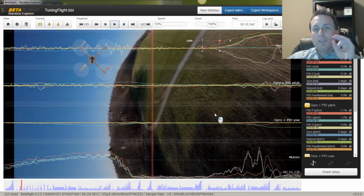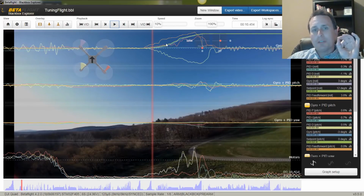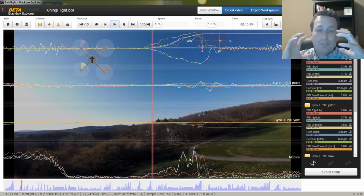One of the things we want to look at when we're evaluating whether feed forward can be a little stronger, so we don't have any P term building here in another roll move a little bit later in the log, is: are our motors saturating down here at the bottom graph when we enter that move? Obviously, if the PID controller is pushing so hard that your motors are commanding 100% and the rig is just too heavy to keep up, that's just motor saturation. You're not going to be able to overcome that, basically, unless you get stronger motors or reduce the quad's weight.